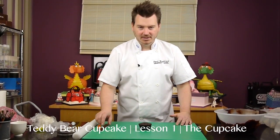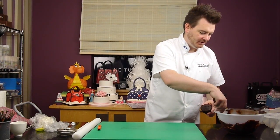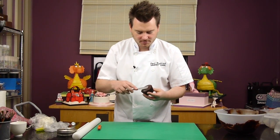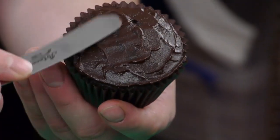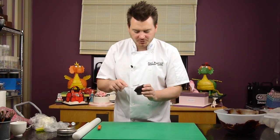The first thing I want to do to make the cupcake is just pop a little buttercream or ganache on top of the cupcake. Funnily enough, I'm going to be using the ganache because that's all I like to use, so we just want to spread some on top. I've picked a relatively flat cupcake — you could pick one with more of a dome; that would give the teddy bear a larger head.